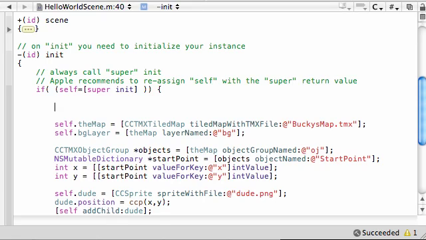And remember in like the 6th or 7th Cocos2D tutorial, I told you guys how to enable touches. So if you don't understand what I'm about to do, go watch those tutorials again. The first thing we need to do is self isTouchEnabled. That's the question they ask, and our answer is yes.